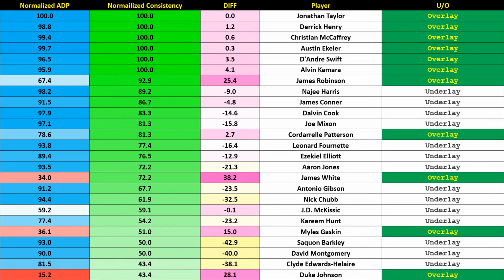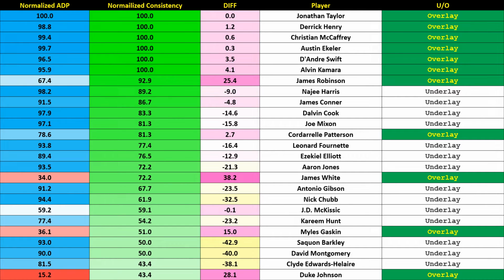If you've ever been to horse racing or other gambling, when you're paying less money to make more money, that's kind of an overlay situation. Your chances are better than maybe the odds would tell you, so you're getting the benefit of the odds with an overlay. Underlay is the exact opposite.